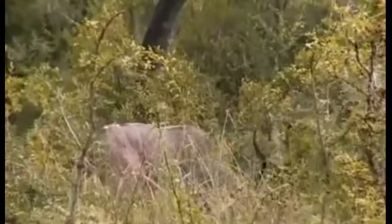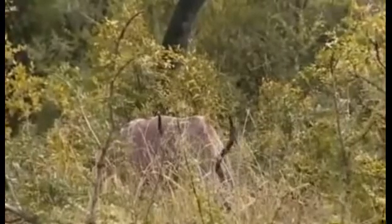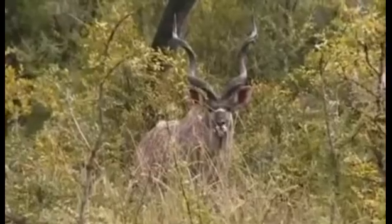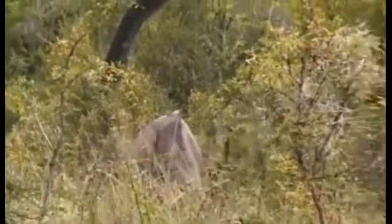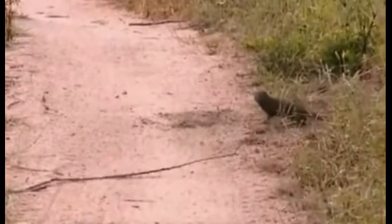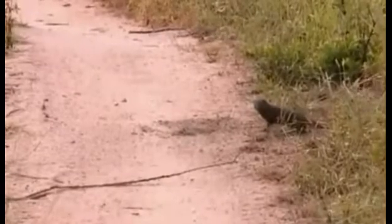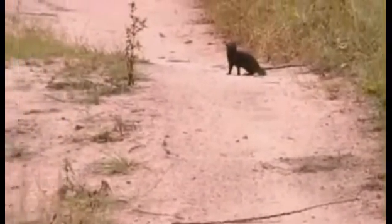So yeah, it's difficult to say exactly how far they would move in one go. And as I say, we know of 5, possibly 6 hyena den sites within this 1,000 hectares that we traverse. But there's nothing to say that our family... Oh, there's the dwarf mongoose just crossing in front of us on the road. But there's nothing to say that there aren't more within this 1,000 hectares. I'm sure there are, and as I say, I'm sure she moved it into an area, or into a den site just right of us in this area. And there's nothing to say that this family doesn't go beyond that 1,000 hectares, that they might have other den sites on the other side of the roads that mark our boundaries.